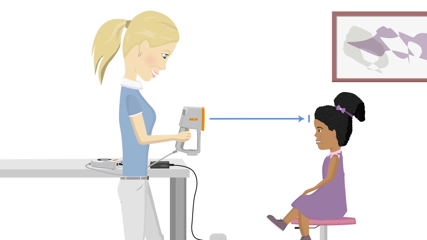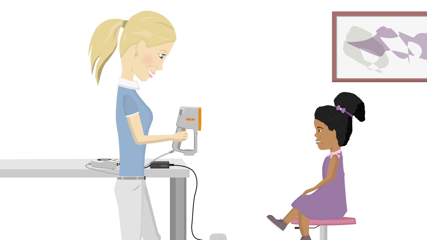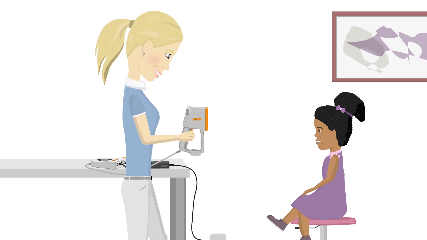Although the measurement distance is 3.3 feet or 1 meter, a degree of practice is required to estimate this distance. It is easier to hold the measurement device a little further away at the start and slowly move it towards the child. The measurement device should be held level and flush with the child's eyes.